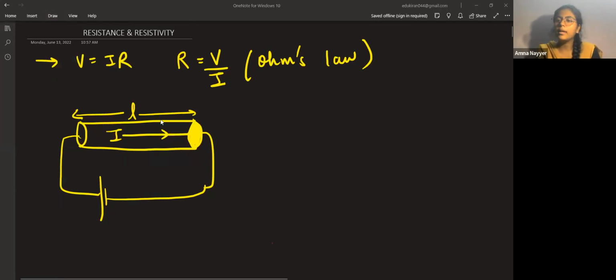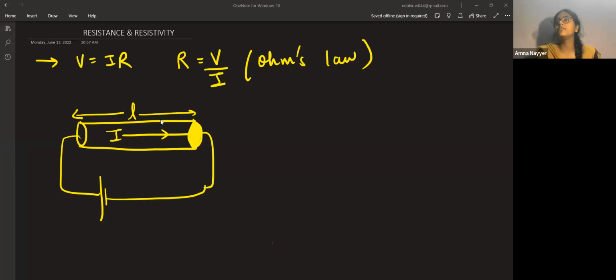Now class, coming to resistance, what is meant by resistance? See, yesterday we studied drift velocity. In drift velocity, what did we see? We saw that other ions, other charges, other particles are also present apart from electrons whenever the current is moving, whenever the charges are flowing. So what happens? All these ions or other particles obstruct the flow of charges. They come in between the motion of electrons and produce hindrance in the motion. So this opposition to the smooth movement of current is called resistance.